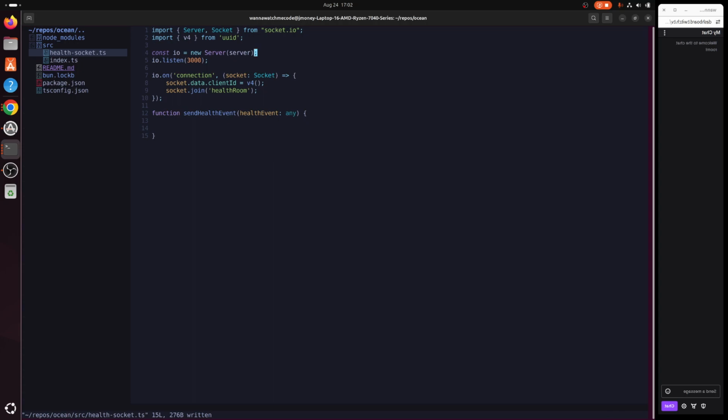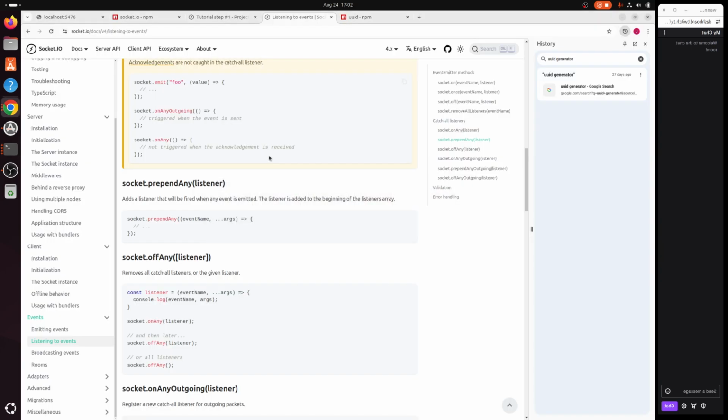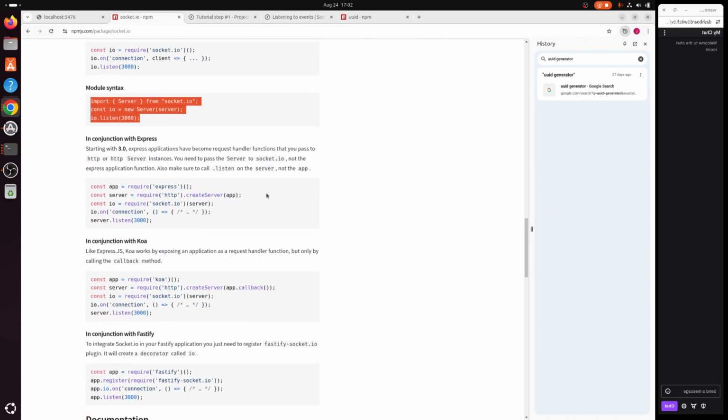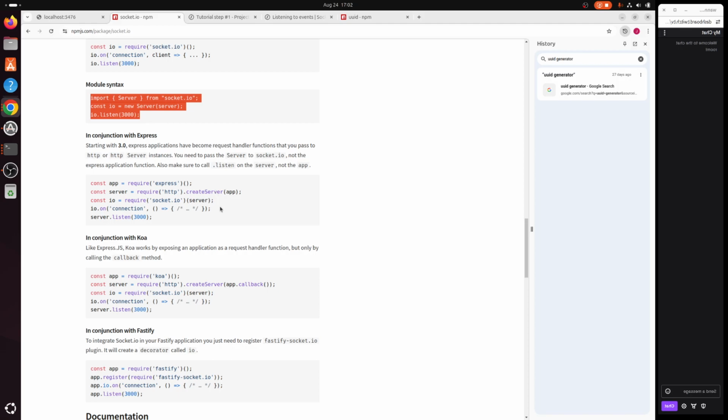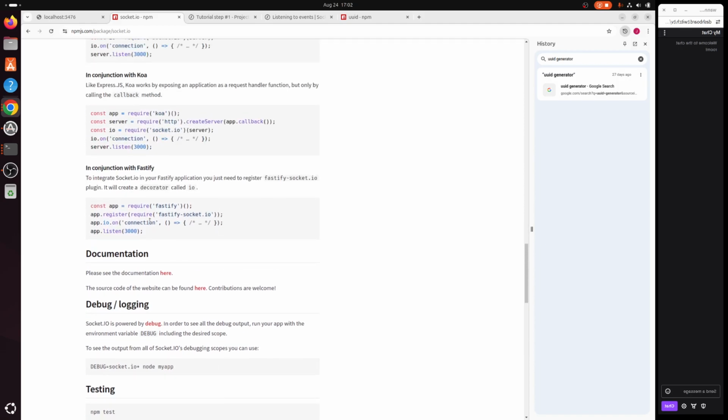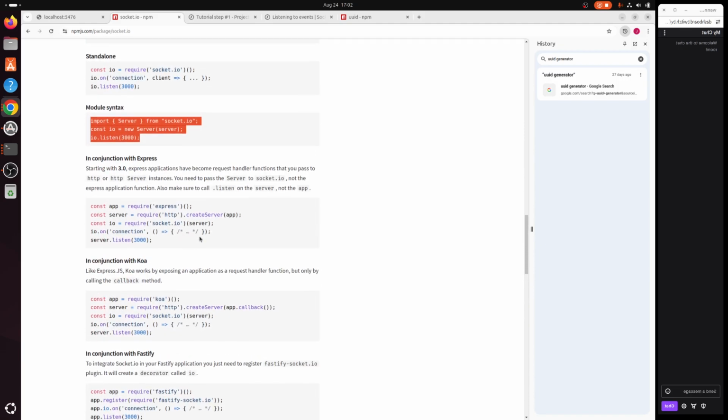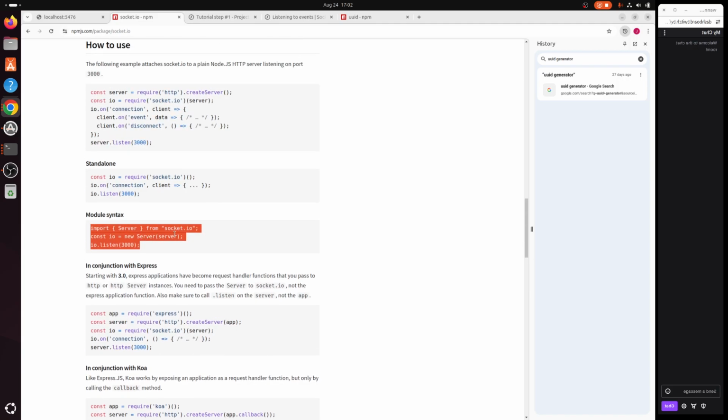Okay, how does it? Okay, let's go back to here. Server require HTTP create server. App require fast and import server from socket. Server.